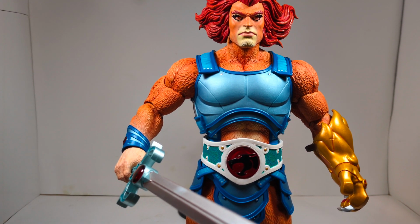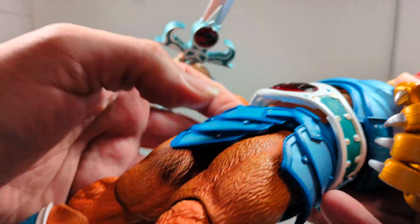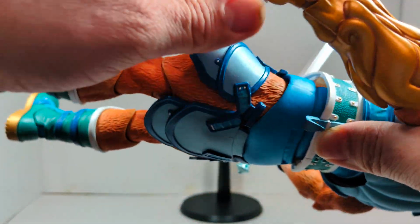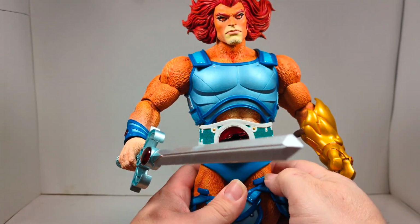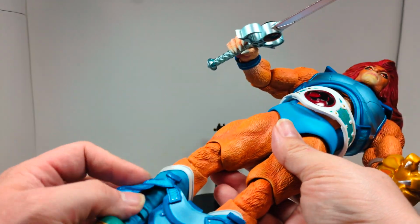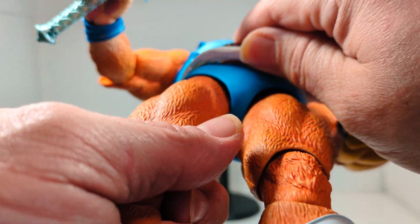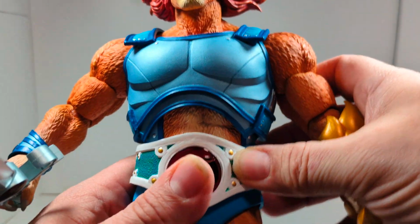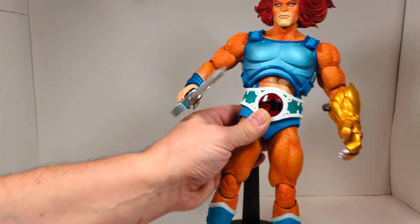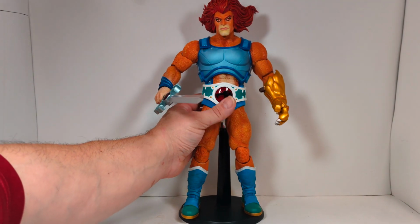So I'm going to show you guys right here, this part here, you can actually detach, pop it off really easy. It pops out real easy, like so, and you can remove it, slide it down carefully, down his thighs, like so, with no stress. It's rubbery and it has a lot of give, so it feels like it could break, but I don't think it'll break. And then you can slide down his belt, and you can display him 100% in his classic Thundercat original Lion-O form, right there, like so.